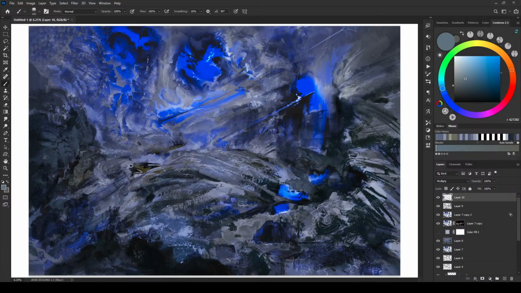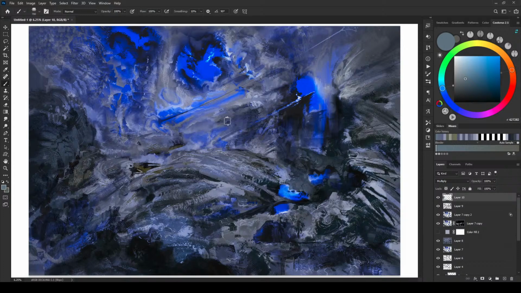And now rough up that edge a little bit there. Get some more of these shapes in there that imply more shadow going on.